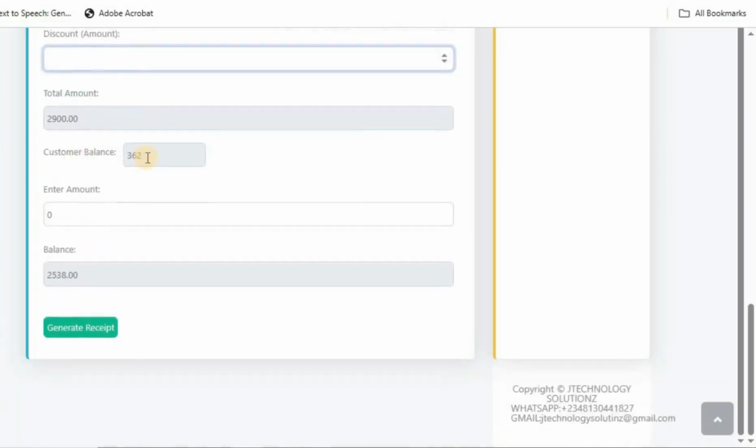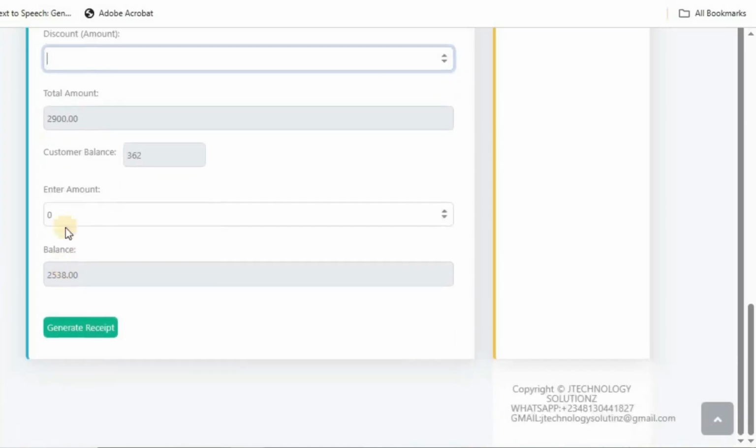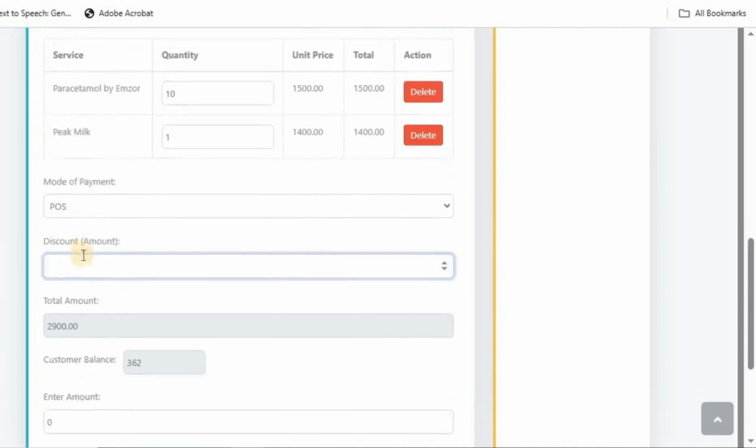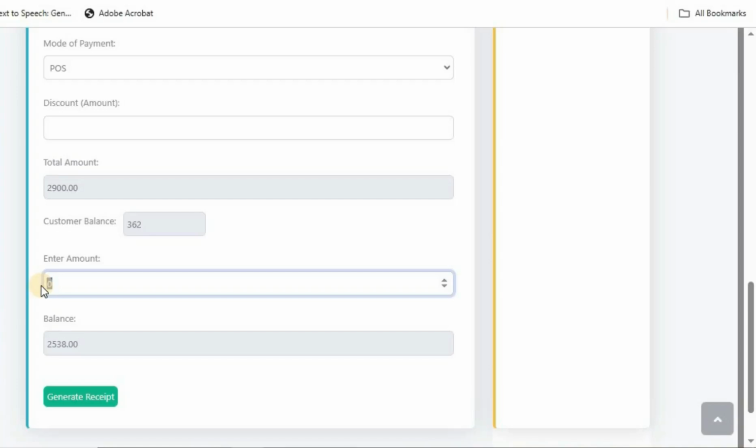Then customer's balance. He has a balance of 362 naira with us. So it's now time for him to enter the amount. How much is he paying? Since he has a balance of 362 naira and he bought a product worth 2,900, he has 2,538 naira to pay.